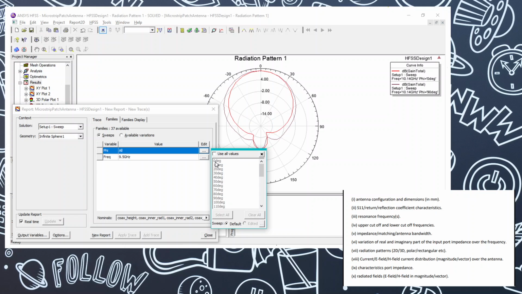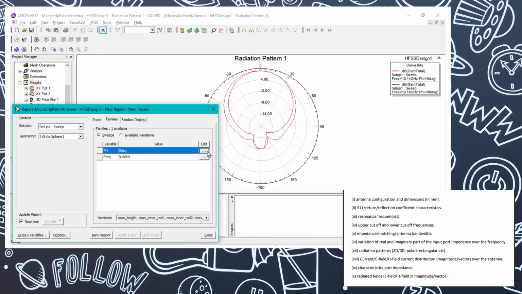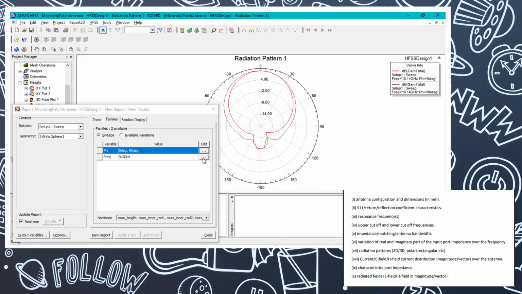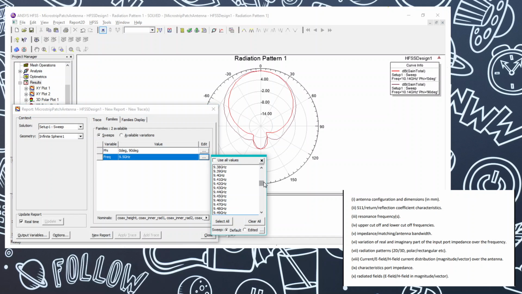So the phi should be 0 and 90. Zero and 90 should be selected. Yes, and the frequency should be 10.14.